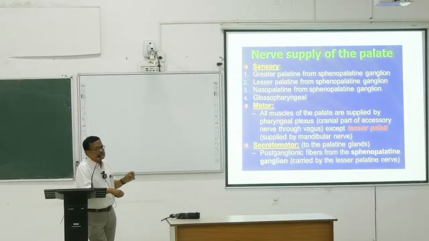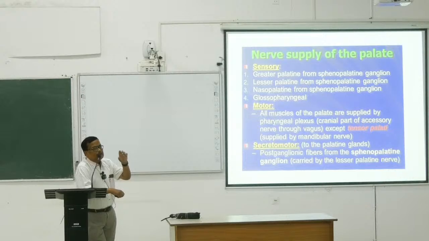And the special sense is also carried by the lesser palatine nerve, then through the geniculate ganglion, then to the nucleus tractus solitarius of the brain. It will not be easy for you to understand now. Just take it for granted now; when I teach you the nuclei of the brain, then it will be clear what the nucleus tractus solitarius is. Right? Nucleus tractus solitarius mainly takes the special sense, mainly the taste.